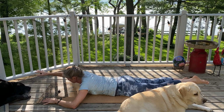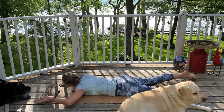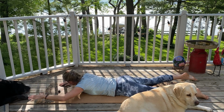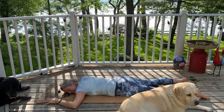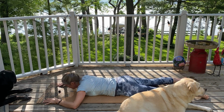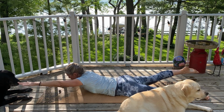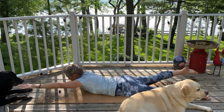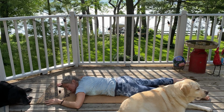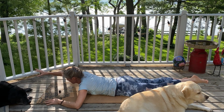Feel that length and strength at the top of the inhale. But meet that with relaxation at the bottom of the exhale. That is the complementary opposites. Sometimes we'll begin to feel the pauses in the breath, and you can take hold of those pauses. So at the top of the inhale, there's a pause where you feel fully extended and strong. And at the bottom of the exhale, there's a pause. Call it the peaceful pause where you're completely relaxed. Just doing one or two more. Maybe you're stopping to pause and hold one side.